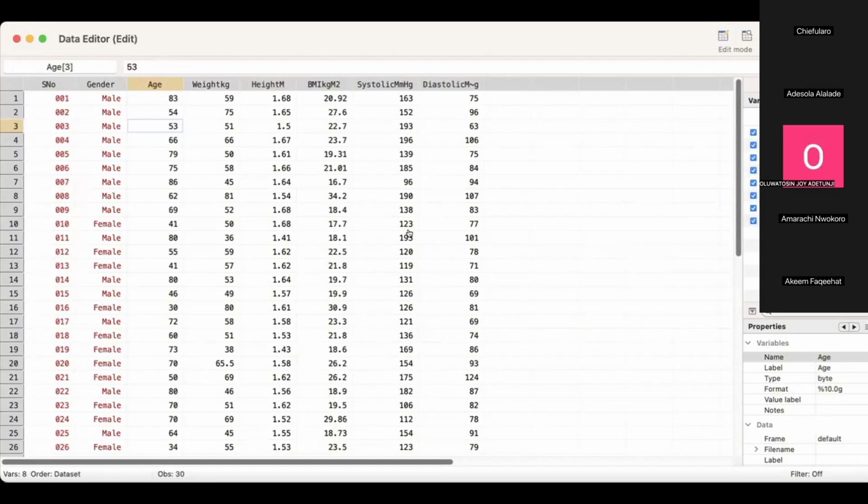Age is a numerical variable and gender is a categorical variable, sir. In first class, we learned that for categorical variables we do chi-square test, and for numerical variables we do t-test.